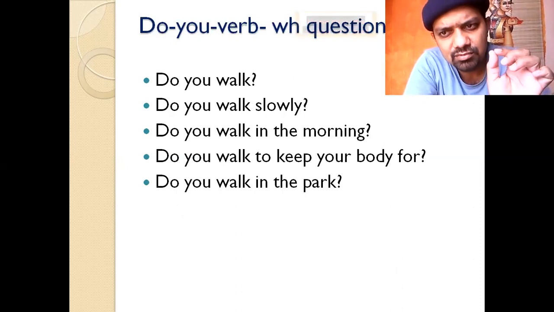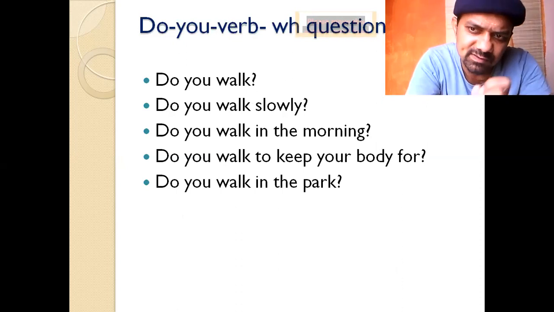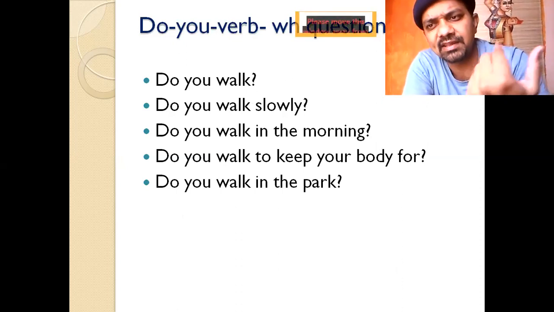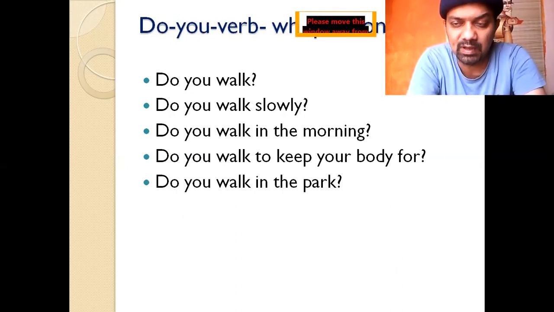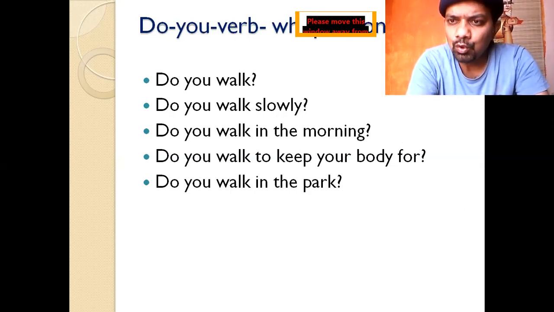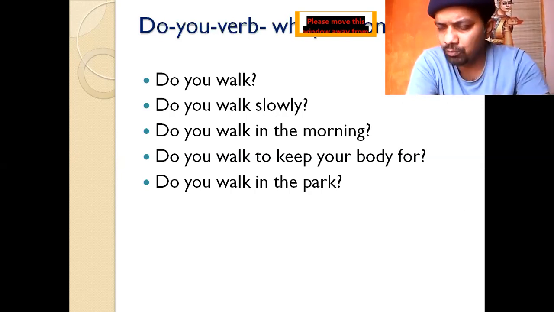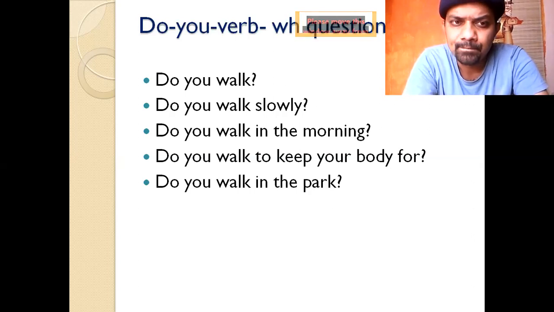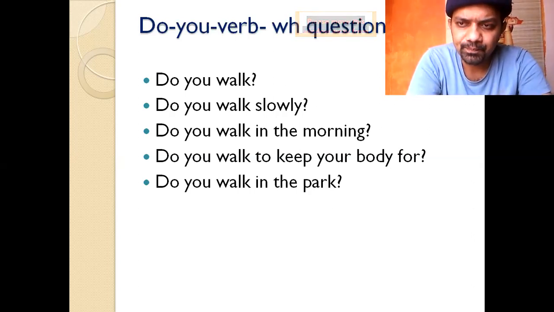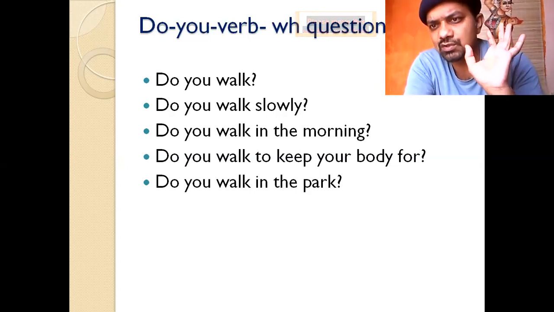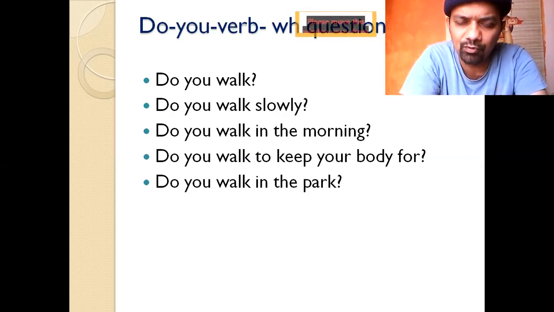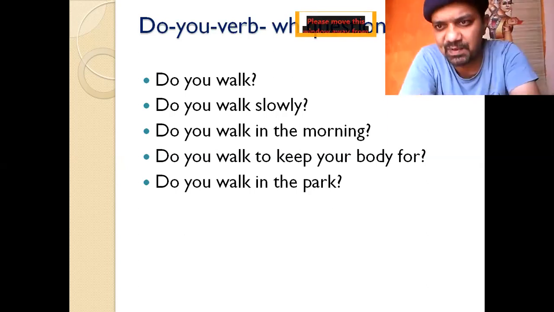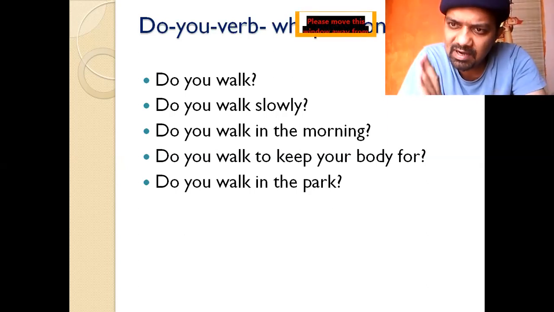So far I gave you small, simple sentences, but you can extend and expand these sentences. How can you really do that? You can practice this as well. Do you walk? Do plus you, I, we, they, he, she, it. Take any sentence you have made, do you walk? Do plus you plus verb. Do you drink? Whatever verb you have taken, do plus you plus verb makes a sentence. How do you expand it, how do you grow it?